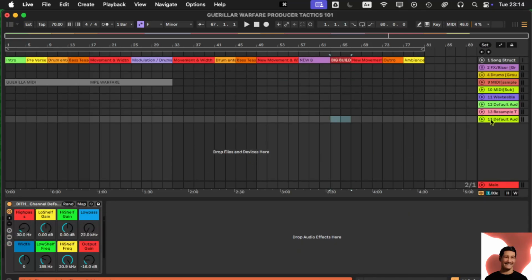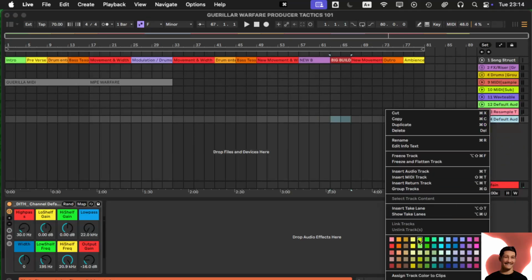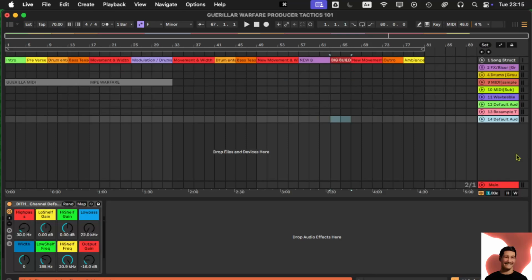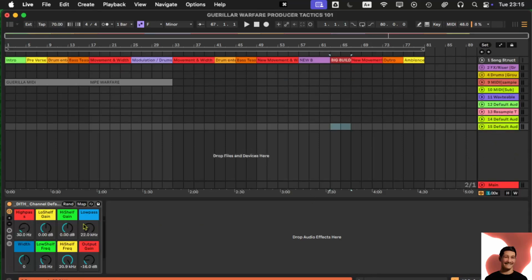Another handy trick is that once you have something set in like this, you can left click here, save default audio track, and that will save so that every time you load in a track, Command T to load in a track, your channel default comes in.